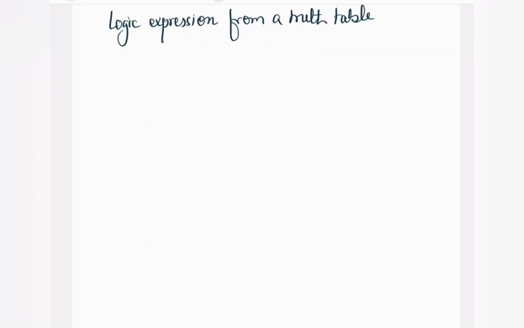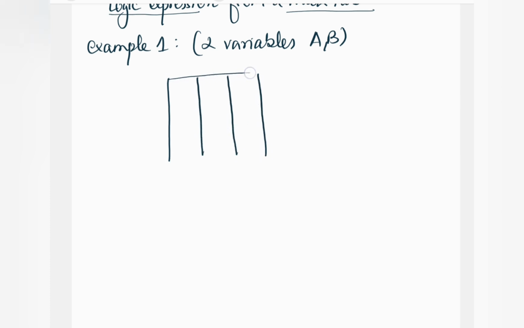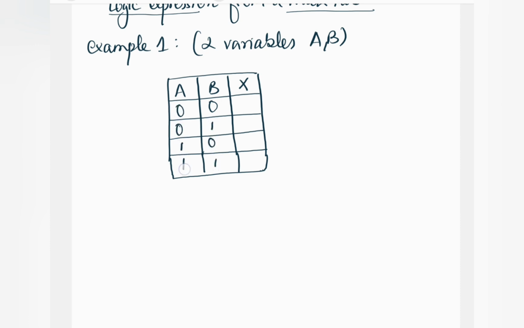We are going to look at the logic expression to be derived from a truth table. So let's take an example, example 1, and we need to draw a truth table. Let's take it for two variables, A, B, so two columns and one for the output. The first topmost row is for the variables A, B and X. Since we have got two variables, there will be 4 rows: 1, 2, 3 and 4. Standard way of entering the input values: 1 time repetition 0 1, 2 times repetition 0 0 and 1 1. Let's assume that we have got 0 1 as the output, 2 zeros over here.